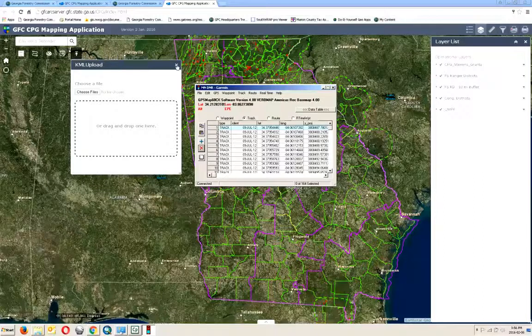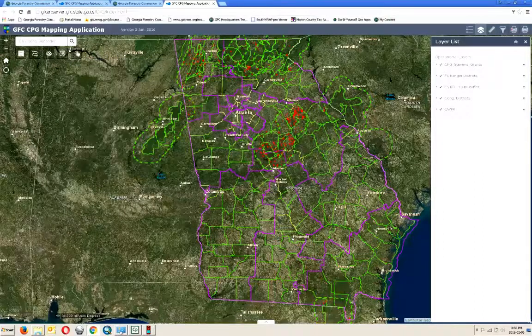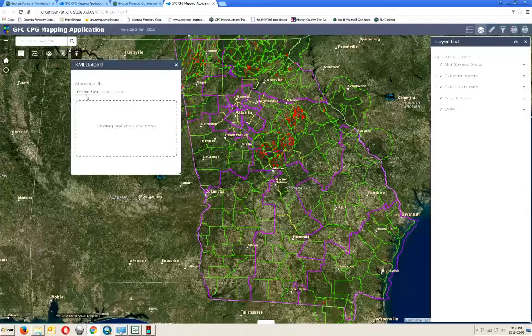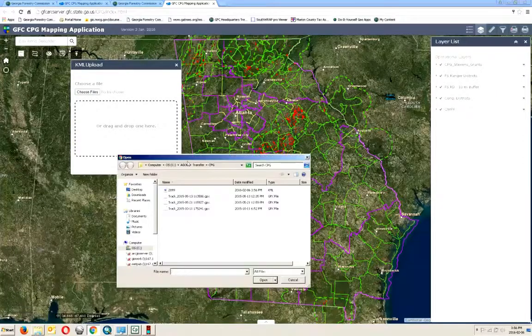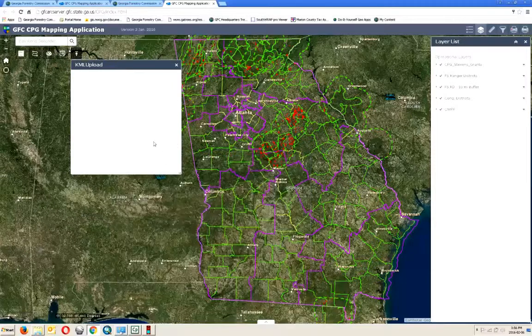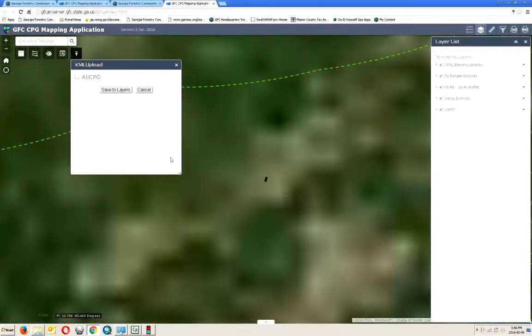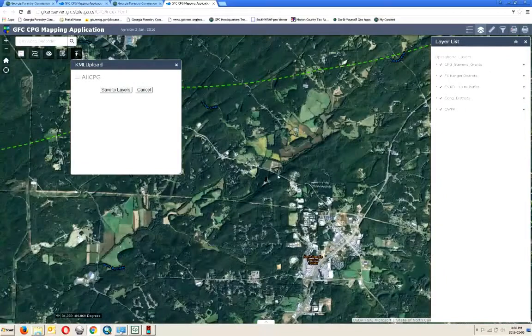So now let's look at that. This is the tool KML upload, and we can choose the folder. You see that our KML has been created right here, and when we open this, we'll see that it brings in the tract here.